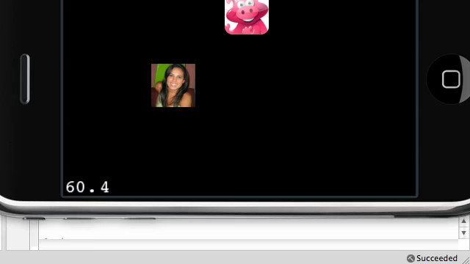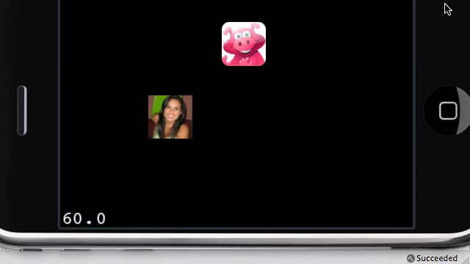Not important. The important thing is I'm going to teach you guys about something today, and that is how to move sprites around on your screen. So you see here that we have two images, one of a pig, one of a hot chick, and they're just chilling on our screen. But the cool thing about games is we can actually take these sprites and move them around.